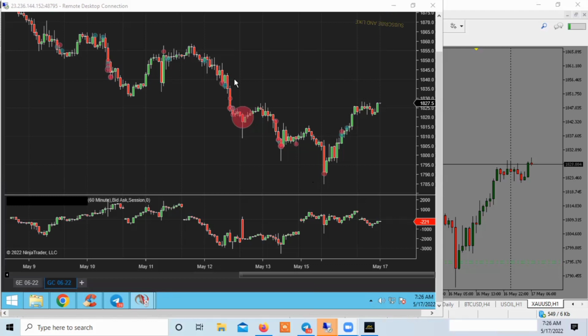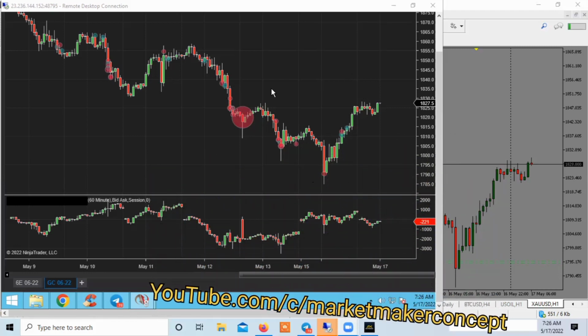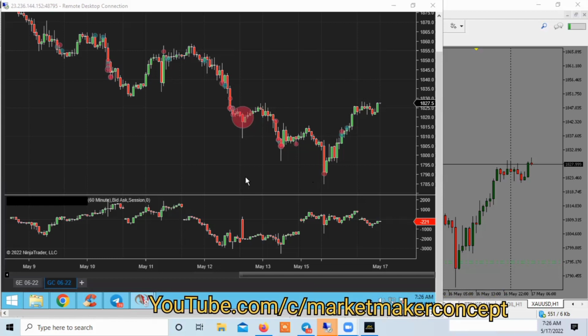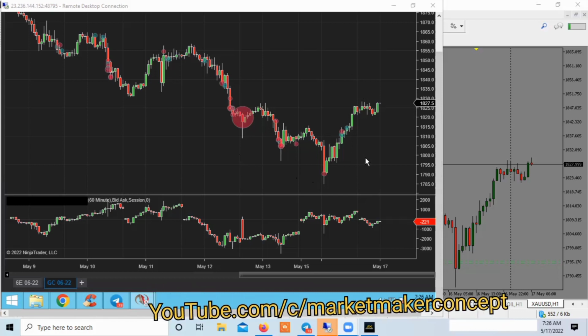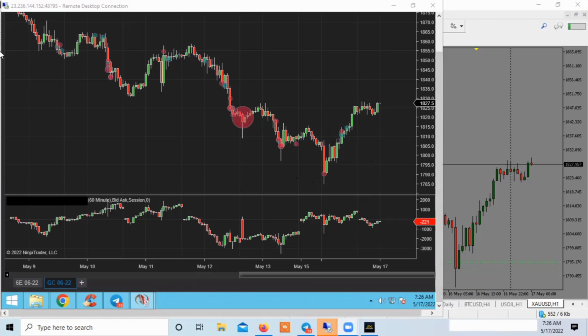We are going to be using a couple of tools. From what you can see here, this is the first tool we are going to analyze. Then we'll move to other tools to check the commercial sentiment, the market maker sentiment, the dealers, and other things like that. Looking at this first tool, what do you see? You're going to notice that gold has been bearish for a very long time, right? How do we know it's going to reverse, and are we able to get our entry right here? You can see the entry right here. Don't worry, I'm going to show you the full screen shortly.